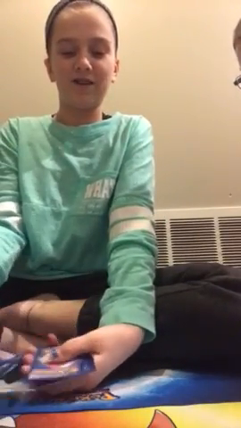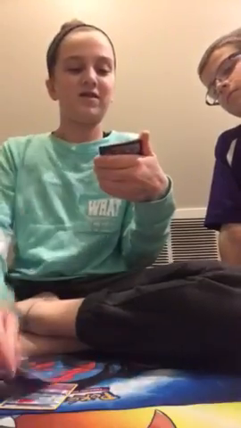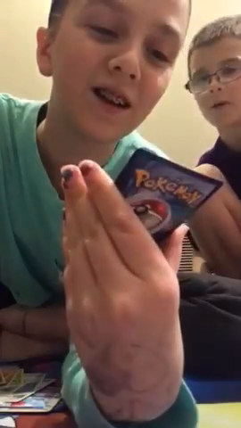Okay, we got the code. Take the code. Do we do three from the back? Three from the back, put in the front. Whoa, we got a cool tentacle. That's cool. A dive ball. Wish cash. A Spinda. A Volbeat. A Nose Pass. That one's funny. A Solrock. Reverse holo Feebas. And the last one. A Starmie regular.